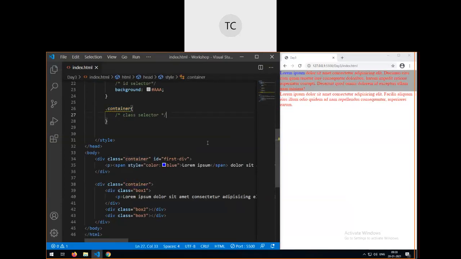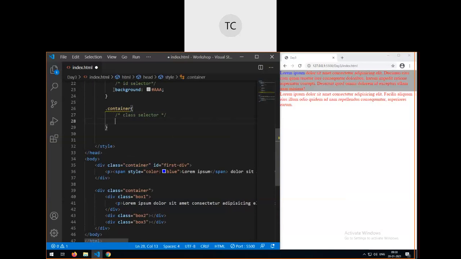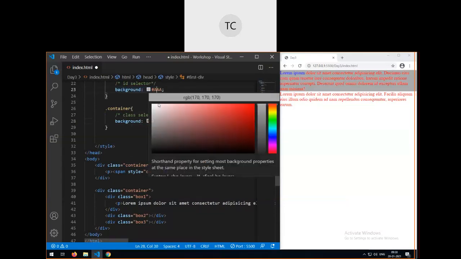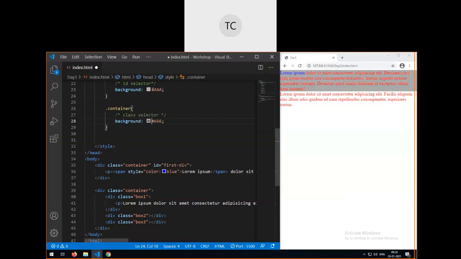Let me say that I'm going to apply an even darker color than this triple A, let's say 666. It's much darker than the triple A. Okay, so let me save this.